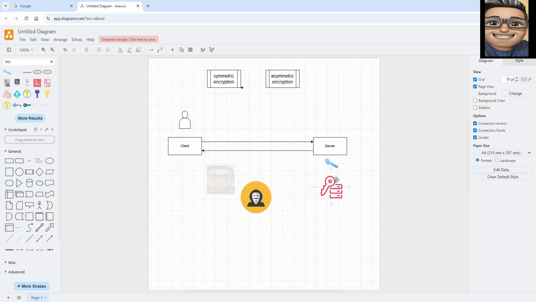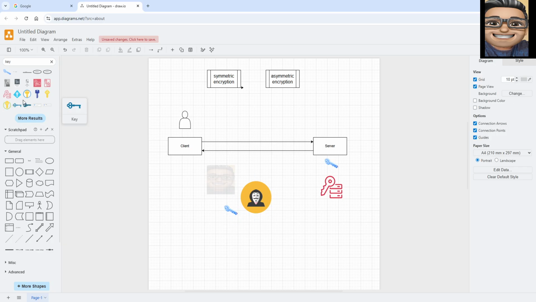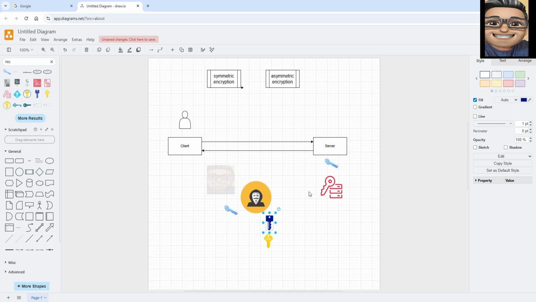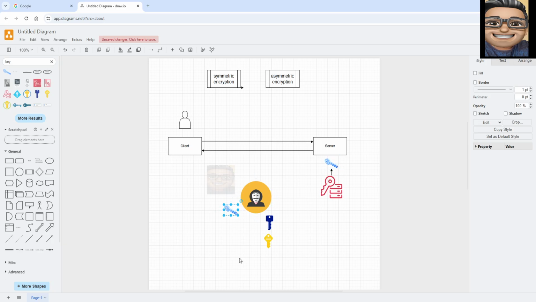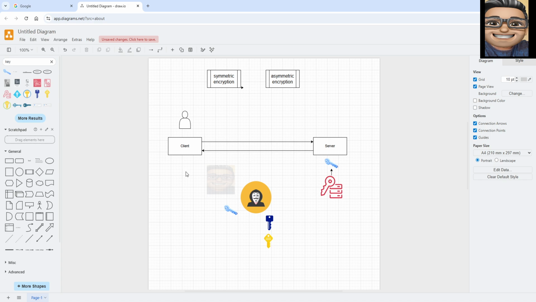So in that scenario, when the server tries to send its public key to the client, it will be copied by this man in the middle. And this man in the middle will have his own public key and his own private key. Okay, so it has copied the public key from the server, and instead of this public key, it will send its own public key to the client.